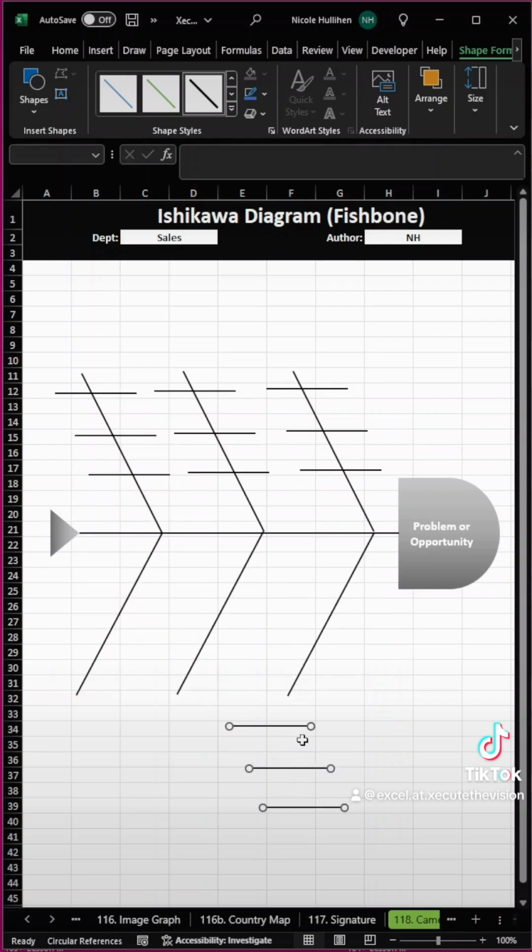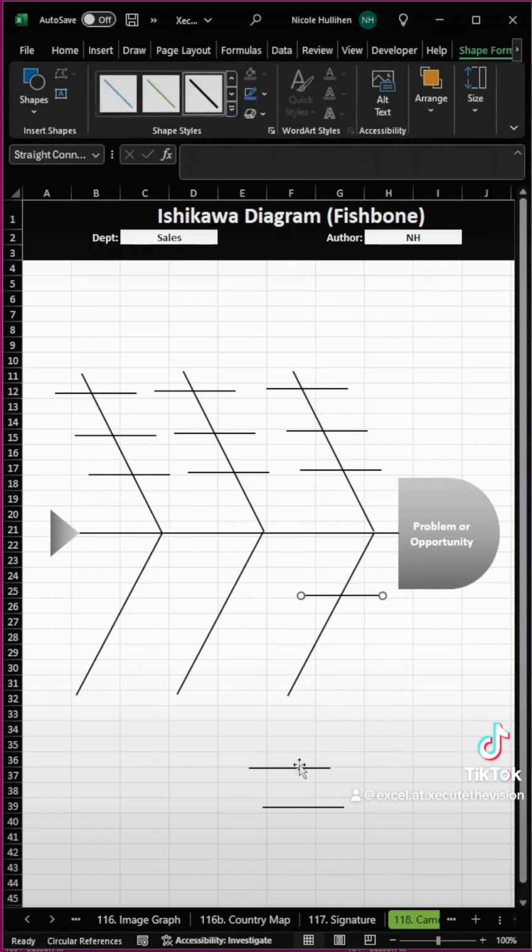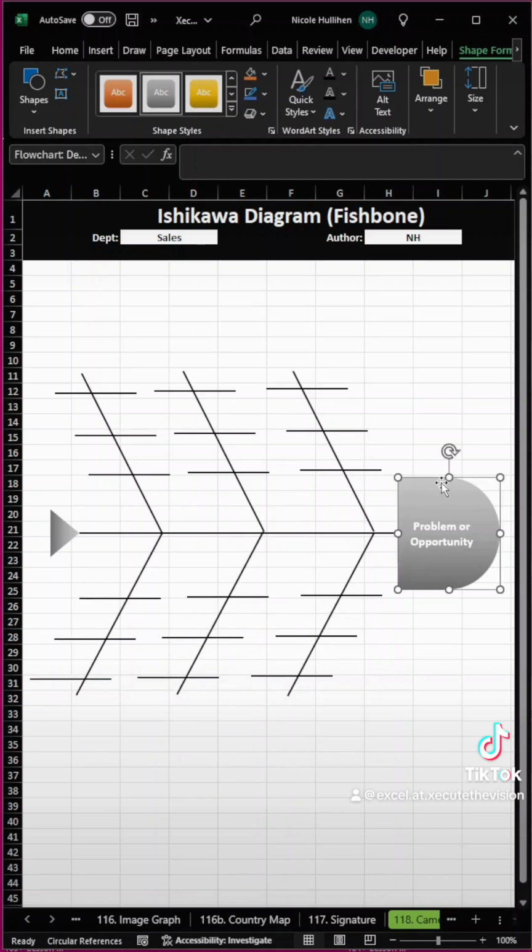And now for this one, we will just move these to the other direction, move those in place. And again, you can pick however many lines you need. I am doing 3 wide and 3 down on each arm, if you will, or fin. Let's do a Control C, Control V again, and now we've got all of our lines in place.